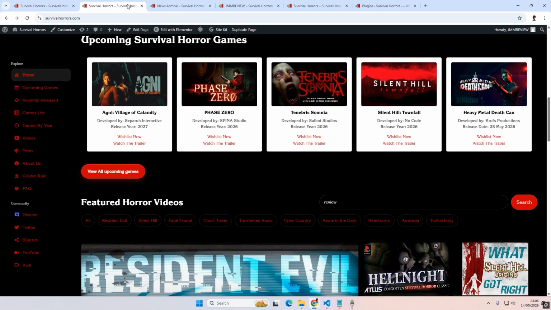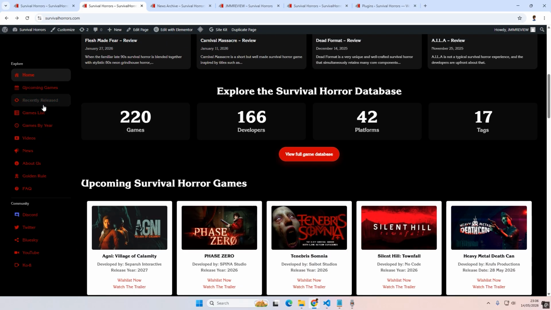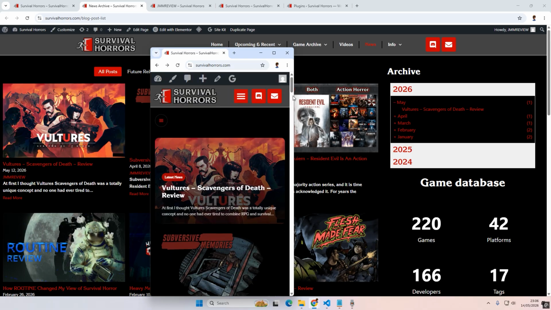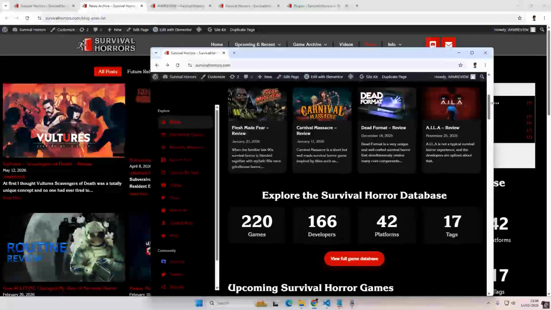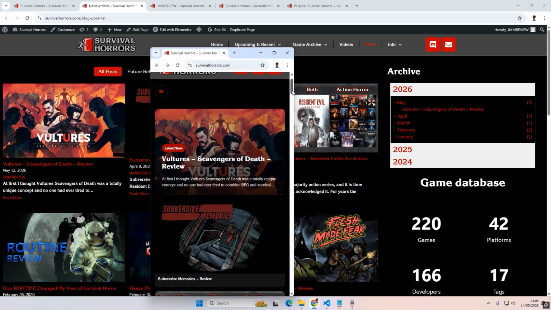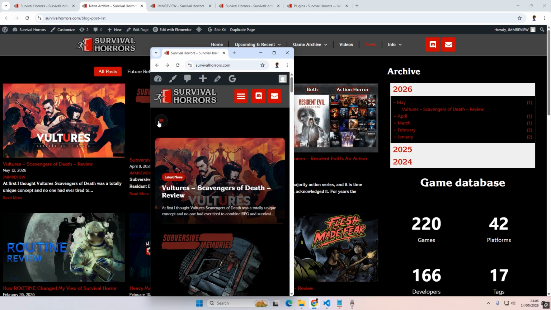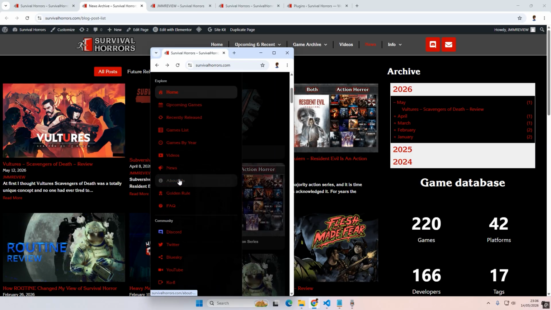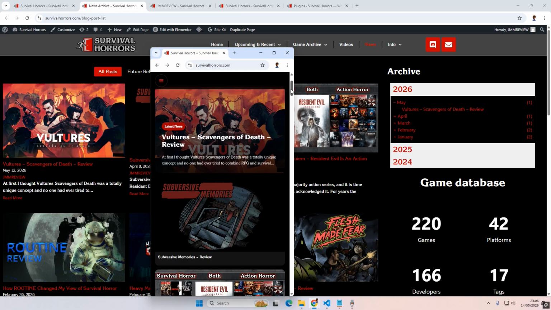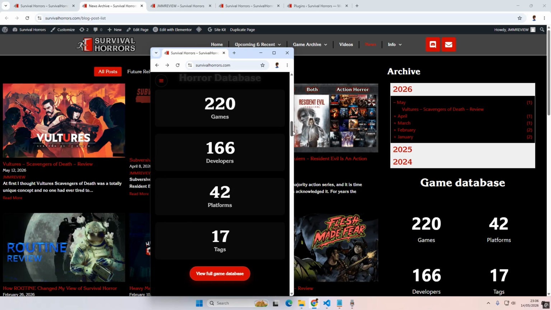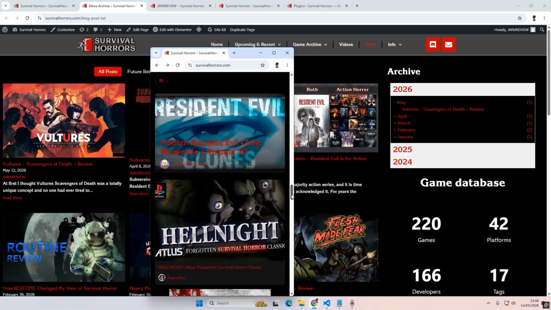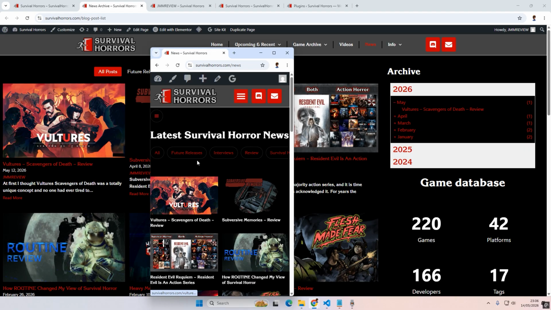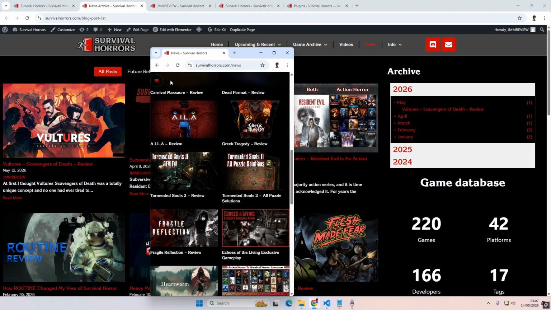I should also say that the website is mobile friendly, so depending on what screen you're viewing on, it should be dynamic. And you can see there the sidebar, if anyone's looking for it on mobile, you just press this little button and it should pop up with everything you need. And the little hamburger will follow you down the screen. So at any point whenever you're going down here, you should be able to pop out and visit any page you want. So we'll go to the news page, and yeah, there it's still here.